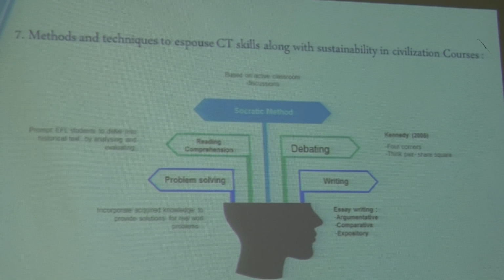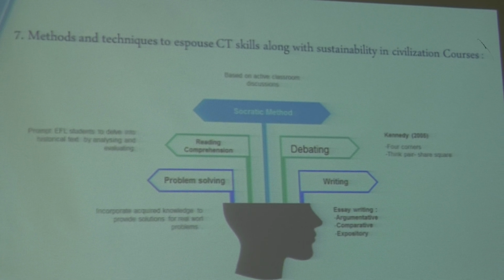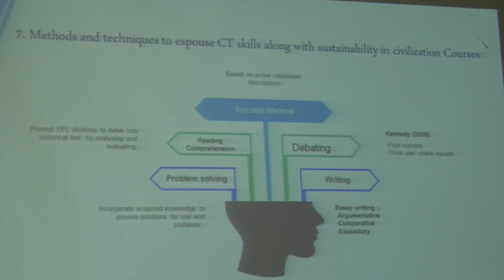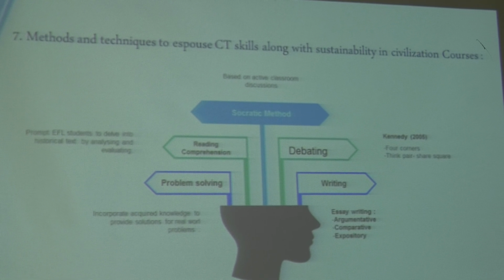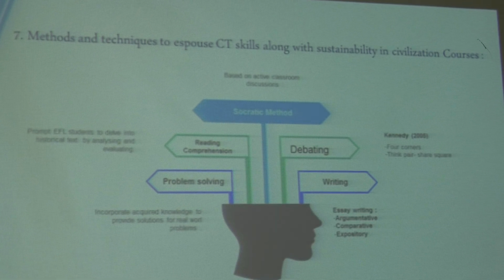When the student is required to write argumentative, comparative, or expository essays, first of all, writing is a very demanding activity, as the students use a different set of skills to write a coherent and cohesive paragraph.